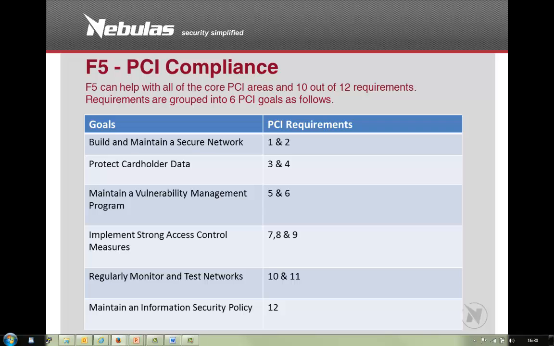The fourth goal is to implement strong access control measures. BigIP APM and BigIP Edge Gateway control and restrict access to corporate applications and cardholder data. Secure access is granted at both user and network levels on an as-needed basis, and it also supports two-factor authentication. The entire F5 product suite addresses the issue of unique user identification and management. It also supports a specific hardware-based security model which generates, stores and protects digital high-value cryptographic keys.